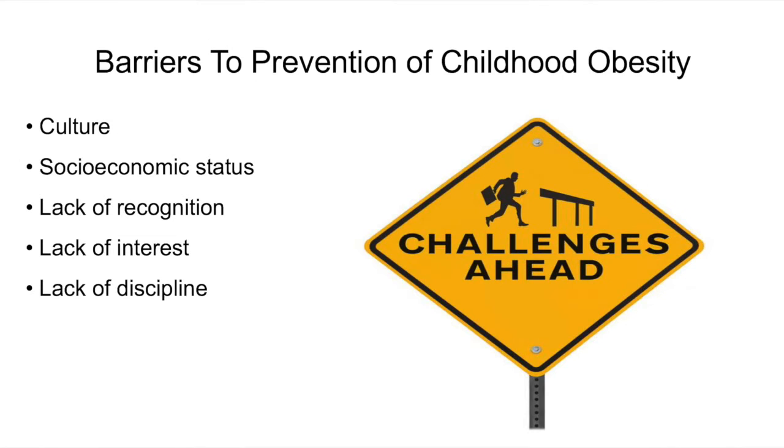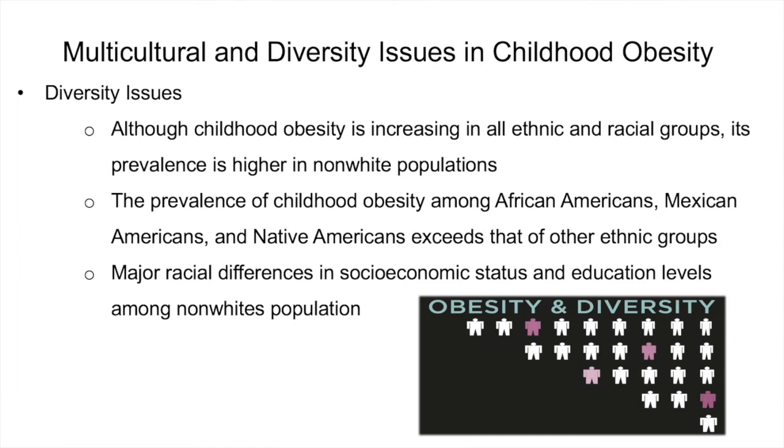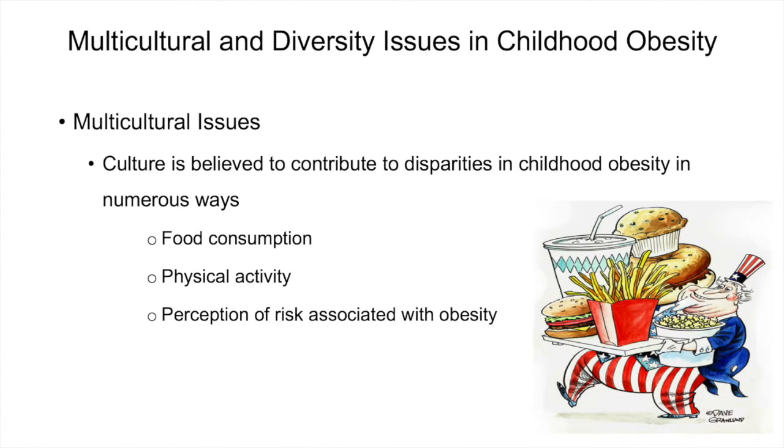Childhood obesity is difficult to treat due to many barriers like cultural, socioeconomic status, lack of recognition, lack of interest, or lack of discipline once they have started a program. There are many multicultural and diversity issues in childhood obesity. Although childhood obesity is increasing in all ethnic and racial groups, its prevalence is higher among African American, Mexican American, and Native Americans. Culture is believed to contribute to disparities in childhood obesity in numerous ways, by food consumption, physical activity, and the perception of risk associated with obesity. Many cultures perceive an overweight child as a healthy child.